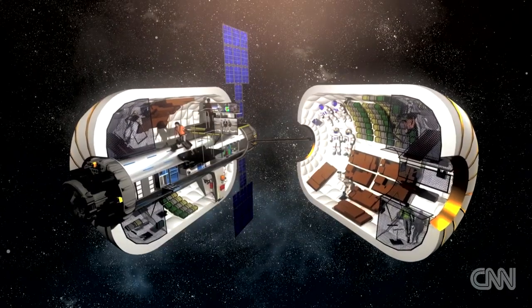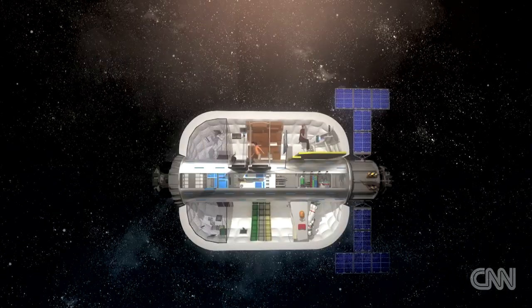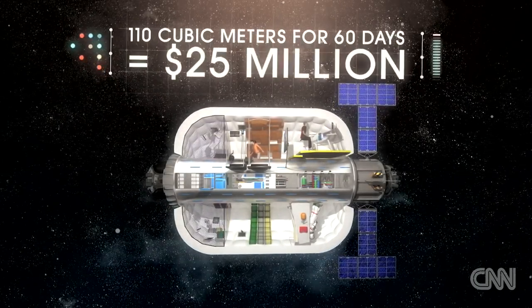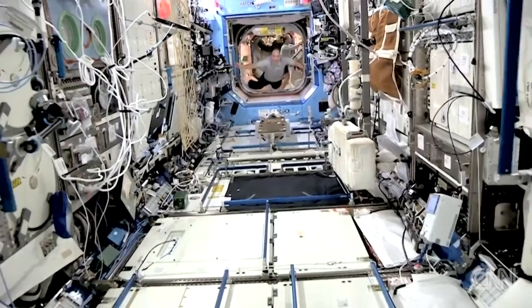What are these systems going to be used for? Is this a space hotel? A space station? What we're doing is trying to create a sort of generic facility, a habitat. We want to be able to entertain entities, companies, space agencies. What you're describing sounds like a landlord. It is — it basically is. And the going rate to lease 110 cubic meters of volume for 60 days? $25 million. That may sound pricey, but that's still a fraction of what it costs now.